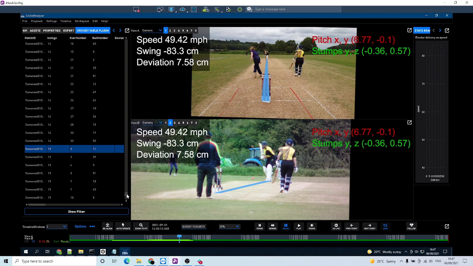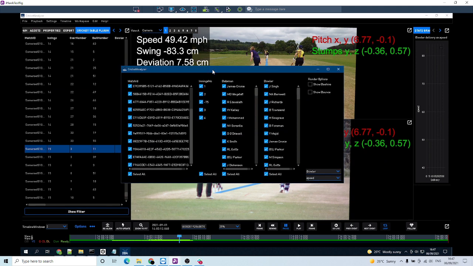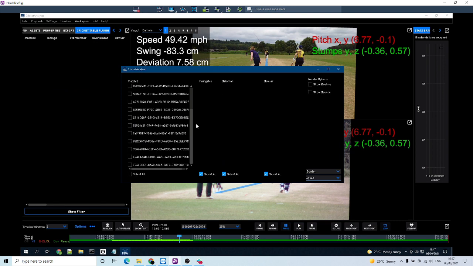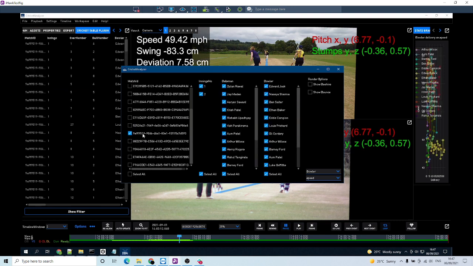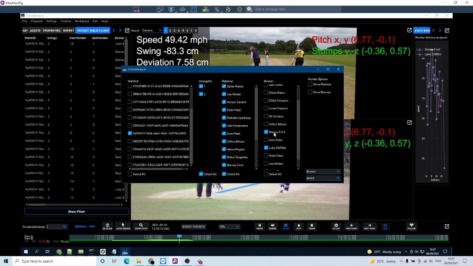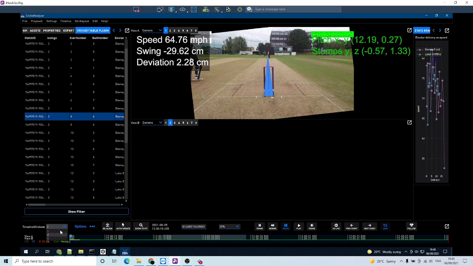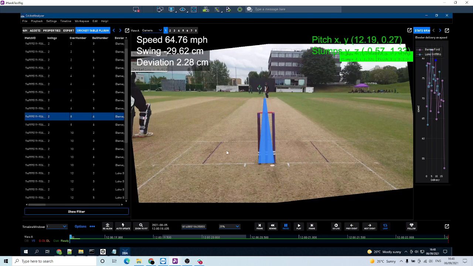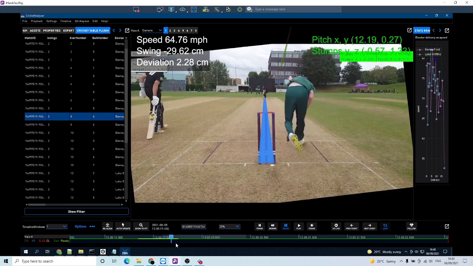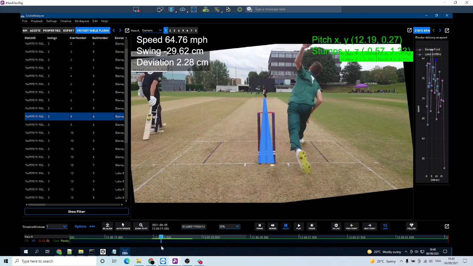Moving on again, we're now going to move to a game where it was integrated with PCS Pro, and therefore I'm able to use my filter better to find the games that I'm interested in. So we're just going to select this one game and select a couple of bowlers that bowled in this game. Really just so the data on the left hand side is now only these two bowlers that bowled in this specific game, and I can click on a specific ball and go and see that. We only had this one camera in this game, so I'll get rid of that second view, and I can have a look at that specific delivery from that bowler.